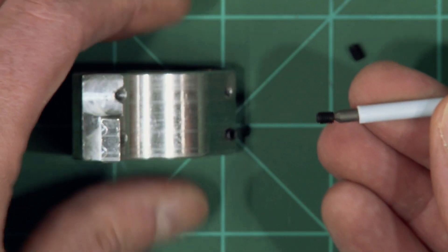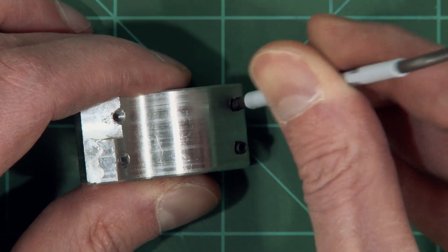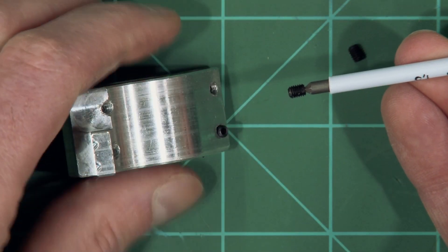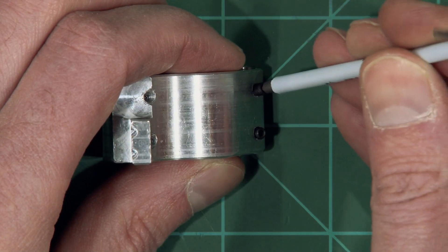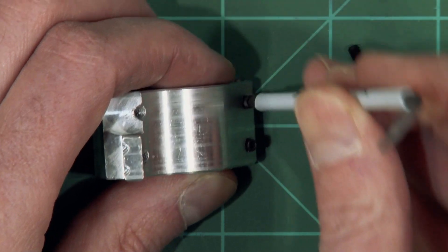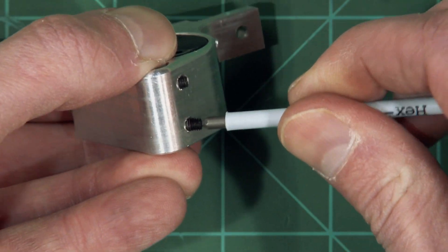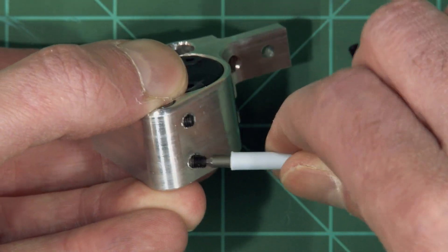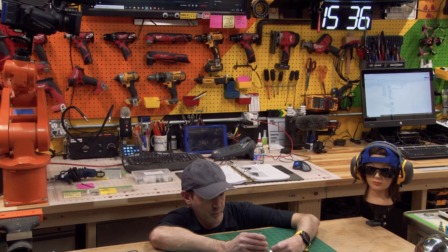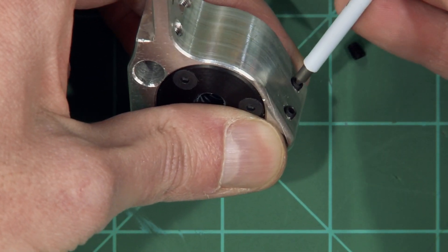Load a grub screw on the end of your driver, get that lined up reasonably straight, and back till it clicks. I see a shiny piece there which tells me I've got a little piece of metal in there — you want to be careful not to have any swarf. There's a little bit of flash in some of these from the machining process, not in the screws but in the actual part. If it isn't just perfect it's not going to go in the hole and you don't want to force it. If it's too much of a fight, check your hole — you might have a tiny bit of debris in there.